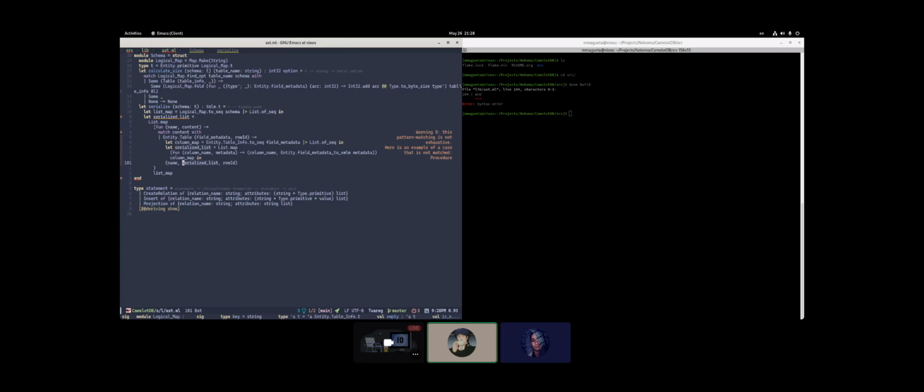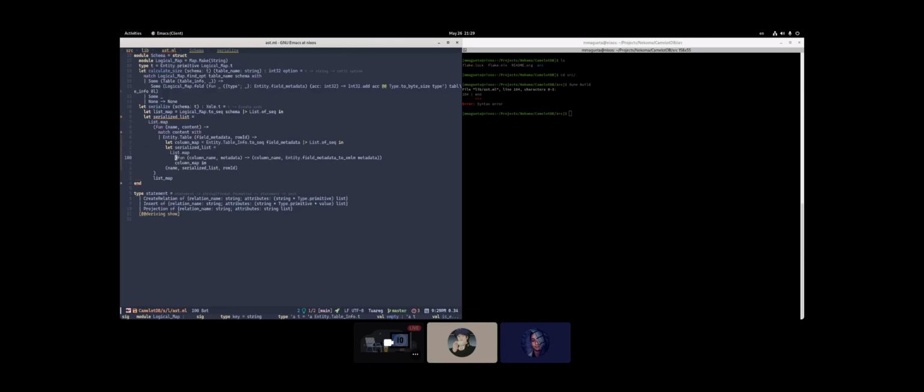So I think we should first filter and then we do this, but let's do it later. Let's just do this first. And then we do field data, field metadata. This is another record, so we need to do this again. And then you map again. Let's do it here. So you pick the column name, the metadata, and then you just pick a tuple.